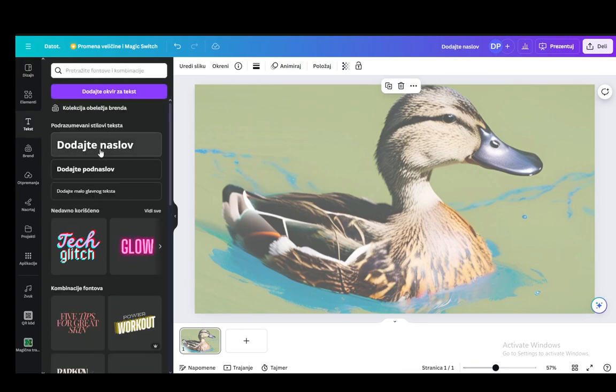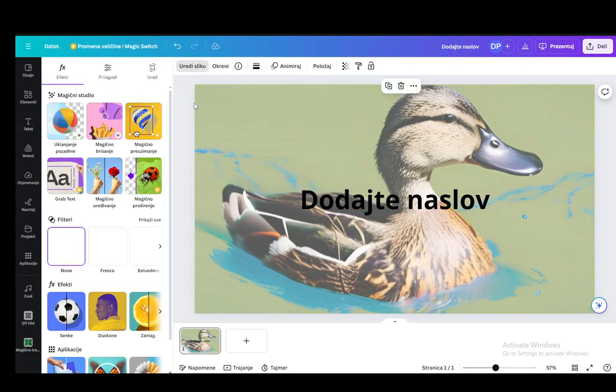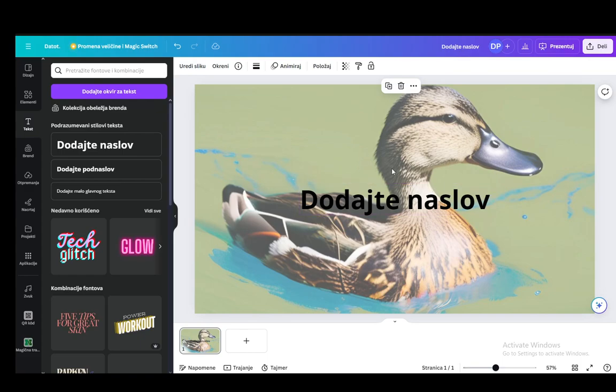And as you can see, if I add text, it pops out a bit more if the actual background is less opaque. You can also go to edit image and edit the colors and everything, just so that you have a better sort of background and your text pops more.